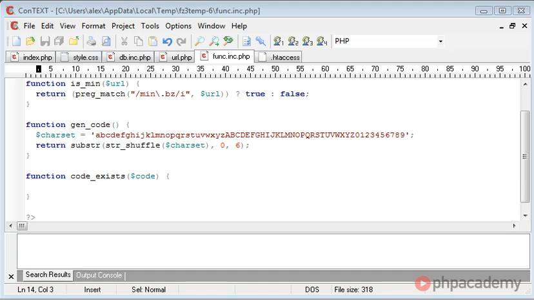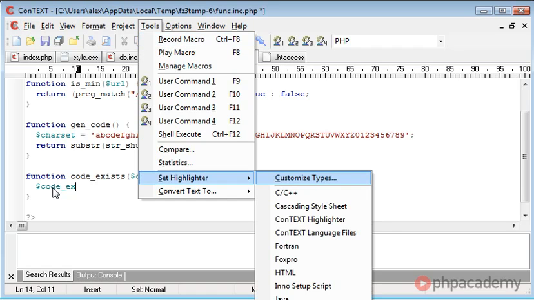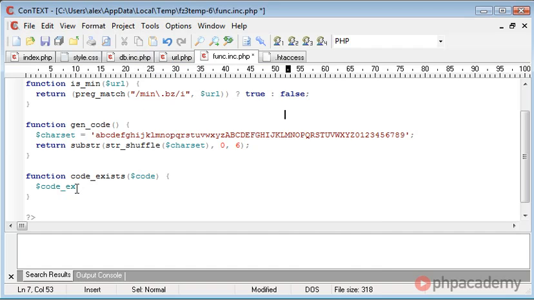Okay, so our code exists function is, first of all, we're going to create a query, code exists, and that's going to be equal to MySQL query, and then inside here we're going to actually create the query.